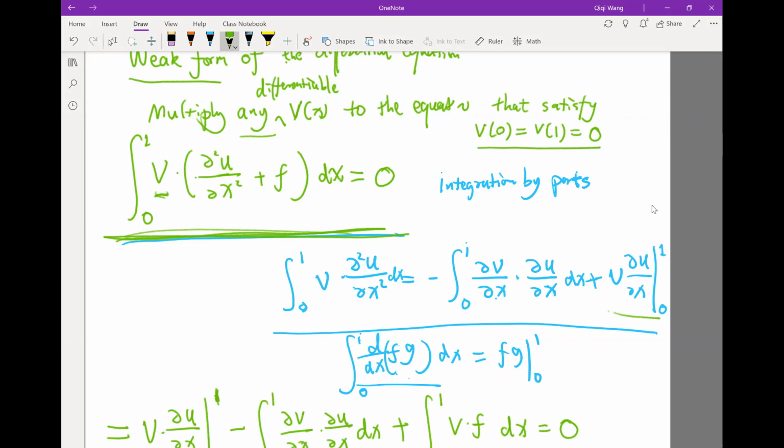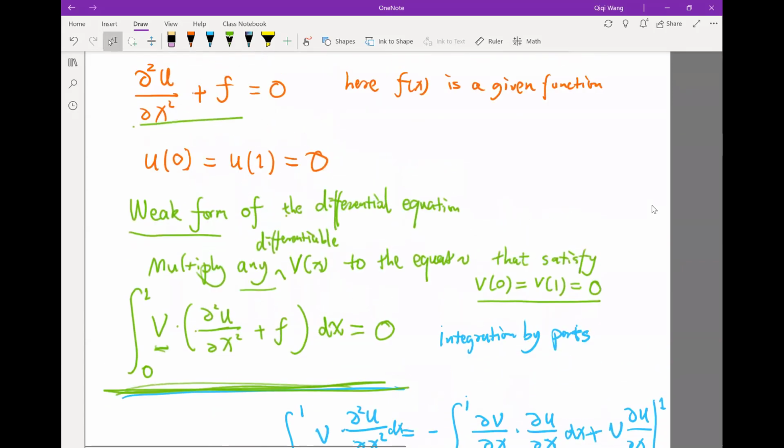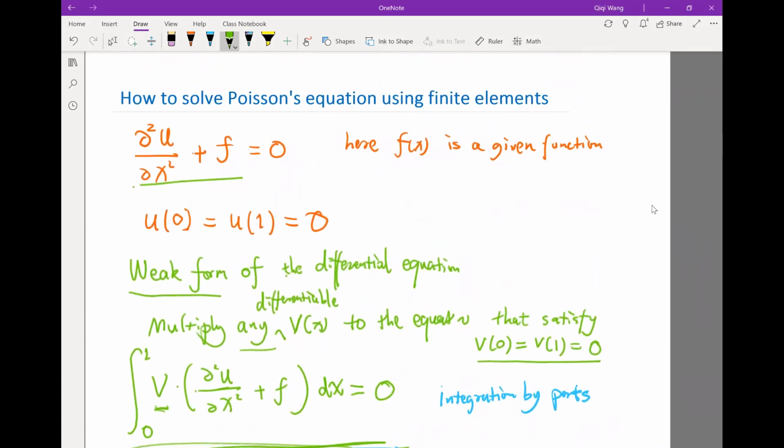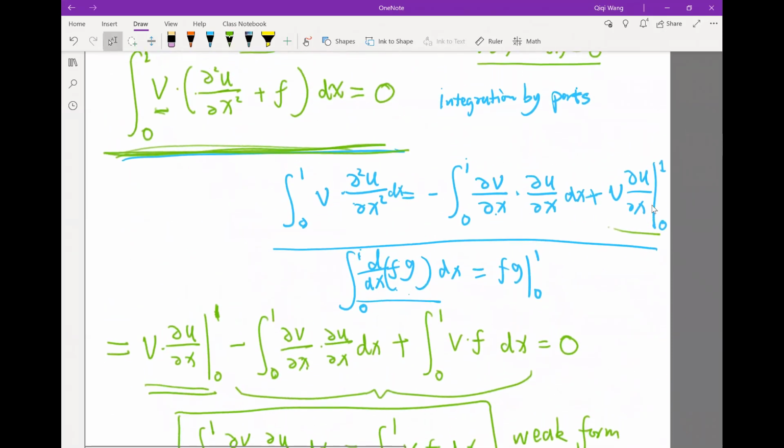On the other route to derive the weak form, I start with energy minimization. And in that route, the v or delta U in my last derivation is the perturbation to the solution. And because the solution has boundary conditions, remember U(0) equal to U(1) equal to zero, right? So any perturbation to the solution, if the perturbed solution satisfies the same boundary condition, then the perturbation has to satisfy delta U(0) equal to delta U(1) equal to zero, right? So that's where this boundary condition comes from. And this boundary condition ensures that this term, no matter what du dx is at the boundary, is multiplied by something zero, right? So this term goes to zero by the choice of the boundary condition for v.